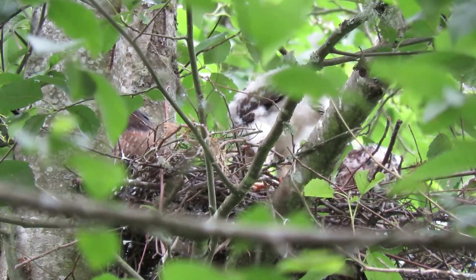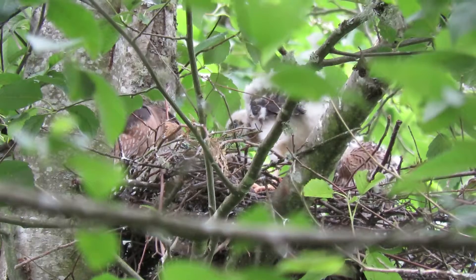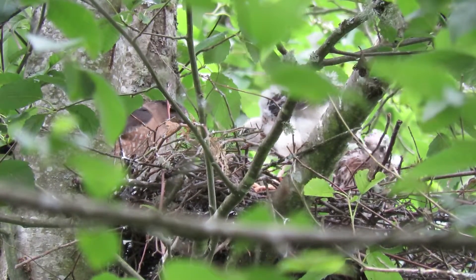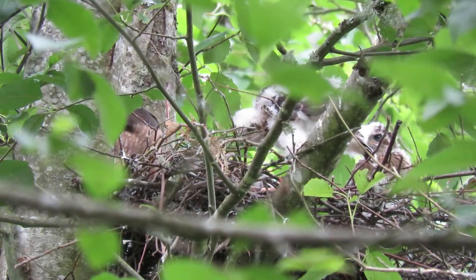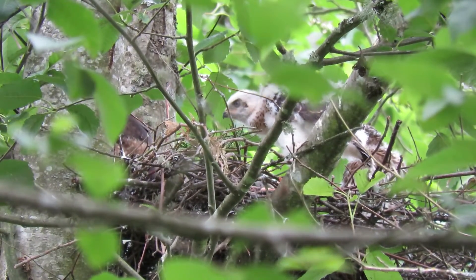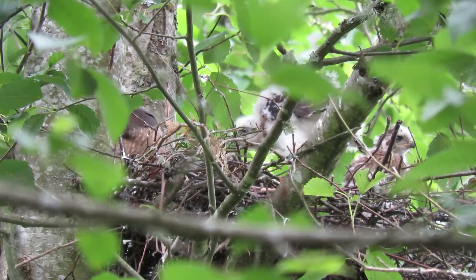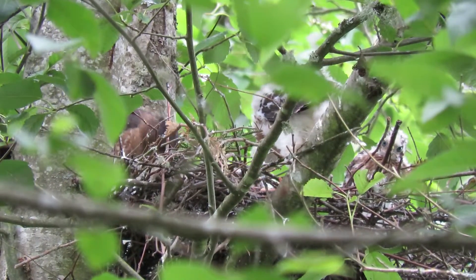There's mama doing her job. The little guys were sleeping and mama came in with the food — how cool is that! We try to get a feeding every time we come in so we can see what she's got. It's probably a bird. The size of these little Cooper Hawks after a few days is just going crazy. Look at the breast feathers coming in — three and a half weeks old, they're getting there, well feathered out. They'll fly in five and a half weeks from hatch to flight.